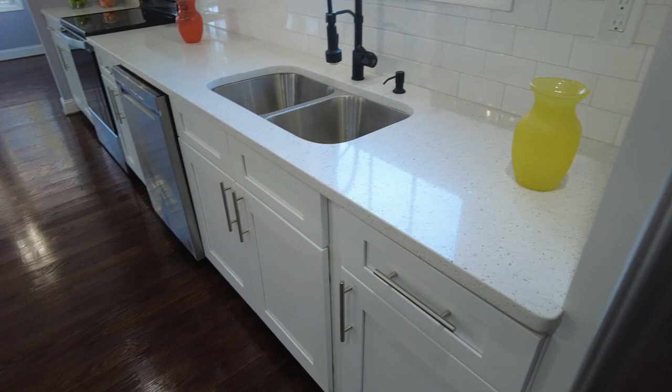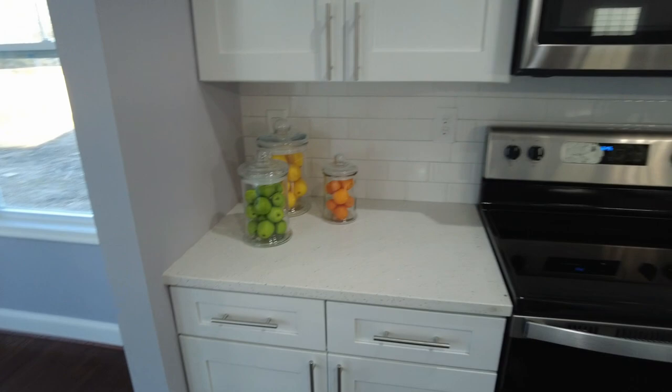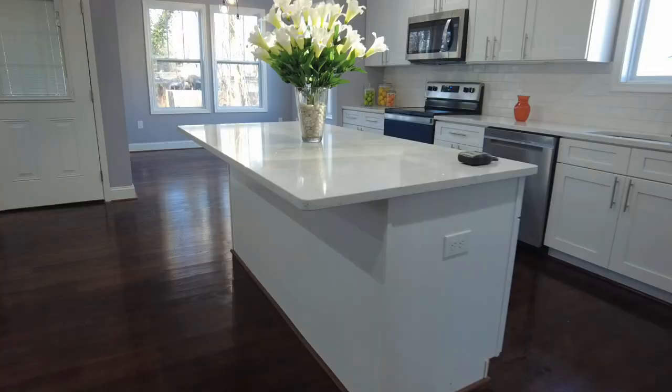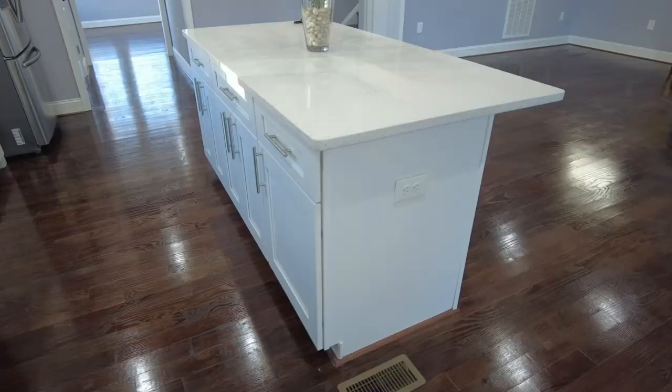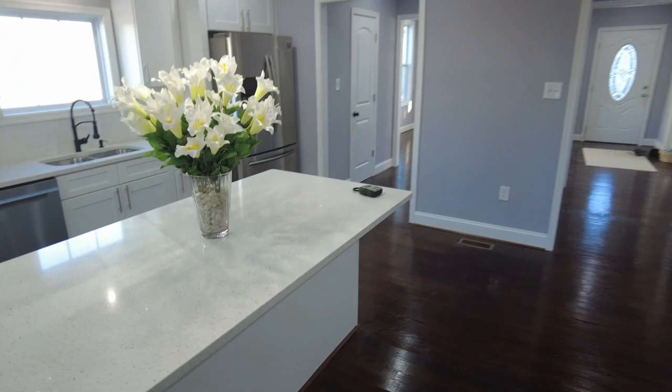Rounding out the kitchen, we've got 42-inch cabinets, beautiful quartz countertop, stainless steel appliances — all convey. These are going to be soft-close doors, so when you close that door it closes nice and softly with no slamming. We have the tile backsplash, Whirlpool stainless, and our island. Plenty of additional storage space on the island, and we could probably get about a dozen bar stools right there.